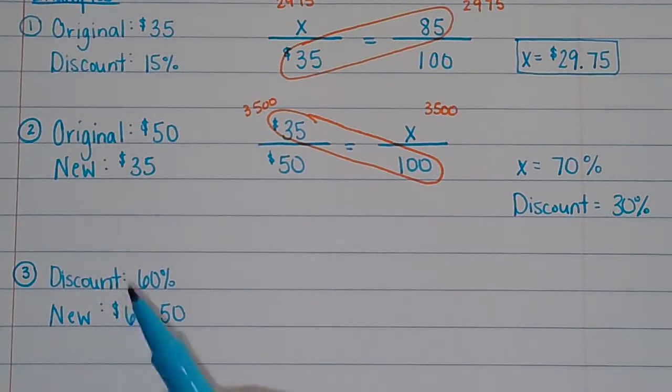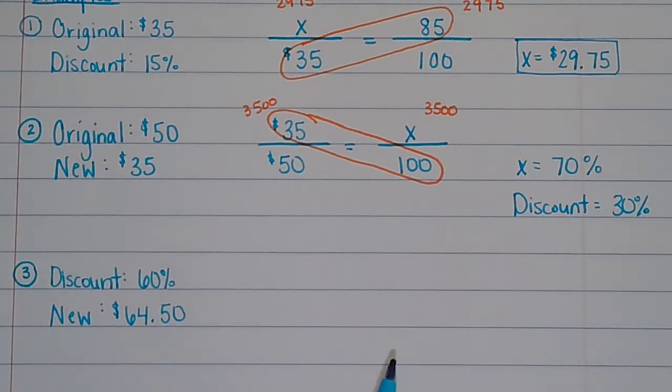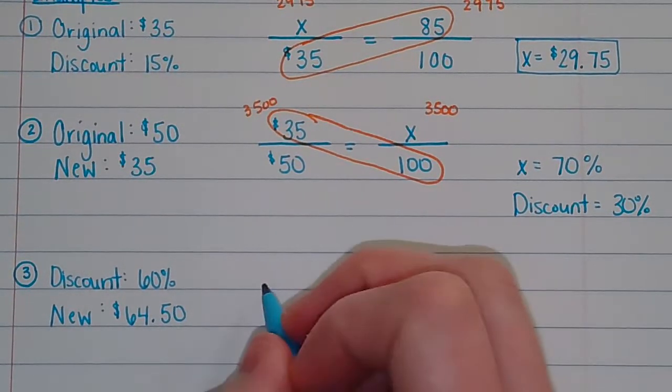So I know this new price, or the original, oh, sorry, I was thinking about it backwards. This is the new cost. So originally it was way more, but they took off a lot of money. So originally this was double of what it was. So originally this was going to be $120 some around there. So what I'm saying is, since this is a big number, this should be a big price difference, okay, if that makes sense.